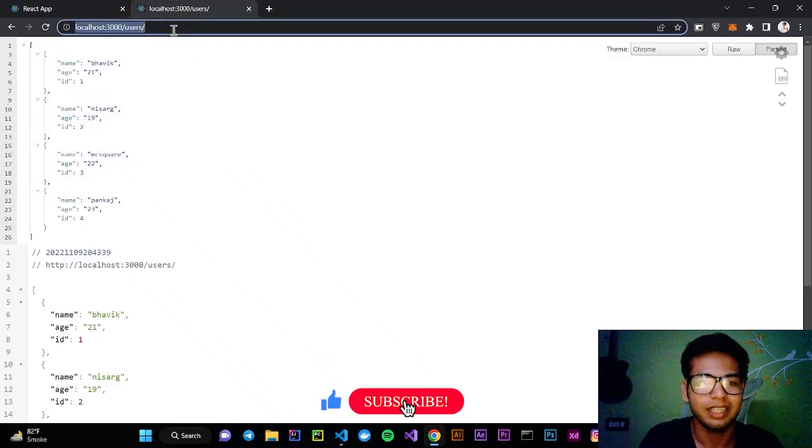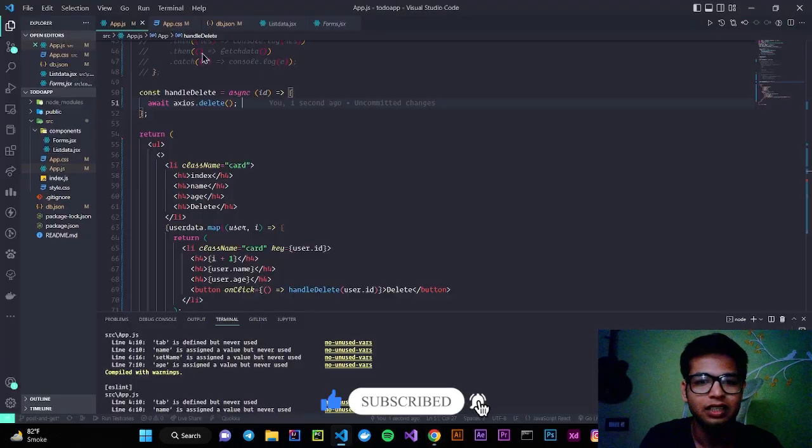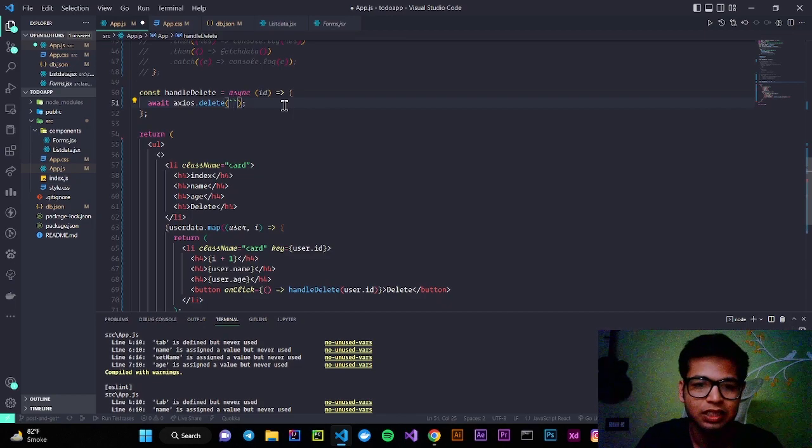So now let's just copy this URL and we will use backticks. So here you can see the backticks. Now let's just copy paste, and here you will dynamically provide the id. So dollar and just paste id here.